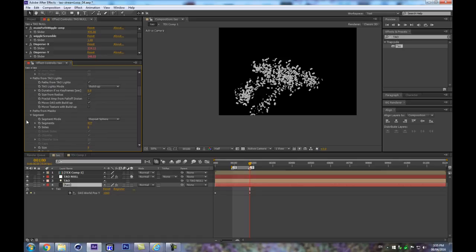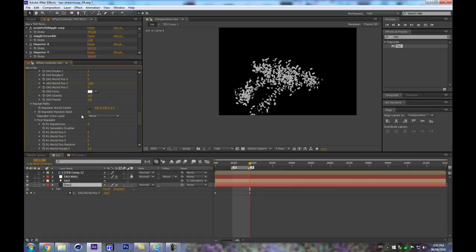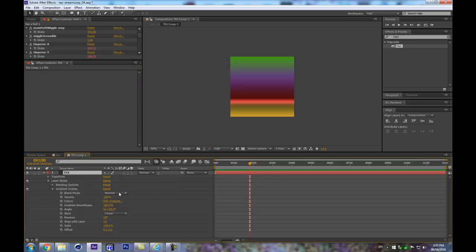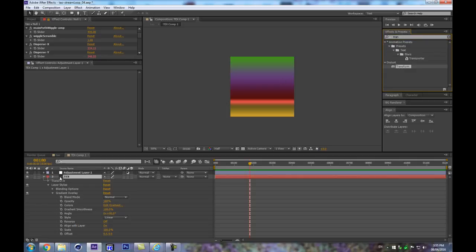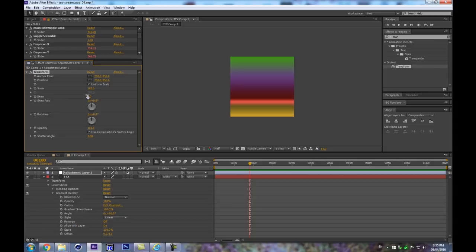Let's get in the repeat path and repeat color layer. Let's select our text, and we're not in the right way. So let's get back in here, and we're going to create an adjustment layer by hitting Control Alt Y, and I'm going to simply add a transform effect, distort, transform, and rotation 90 degrees.